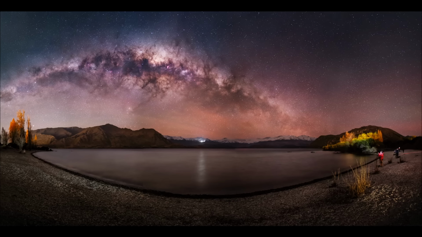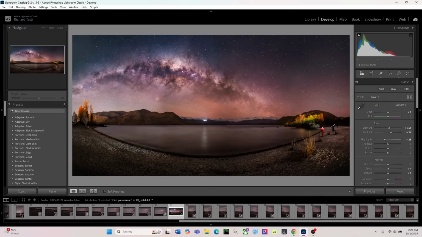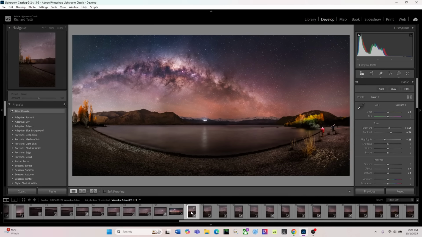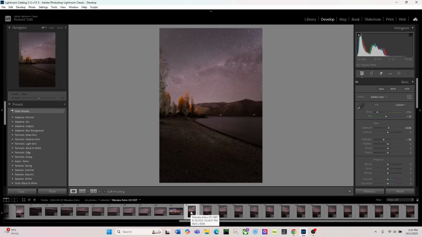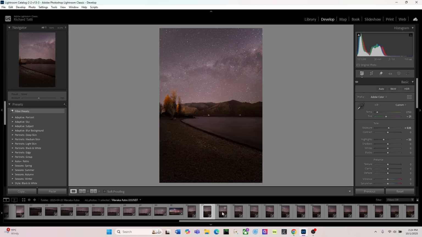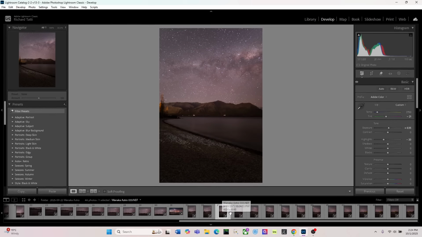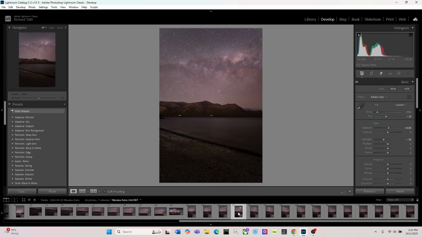You can see the Milky Way there in the sky. Gorgeous. Now this is actually 15 separate frames. Now let me show you those. Here's the first one. Now you can see what I did here. I only had a single row, but lots and lots of overlap once again. So I want to reiterate here, lots of overlap when you're shooting wide open apertures to help with that vignette problem. And once again, you will see the adjustments I've done here.